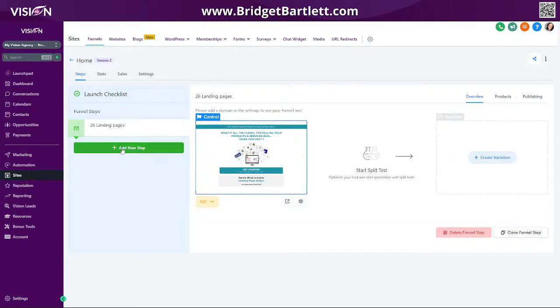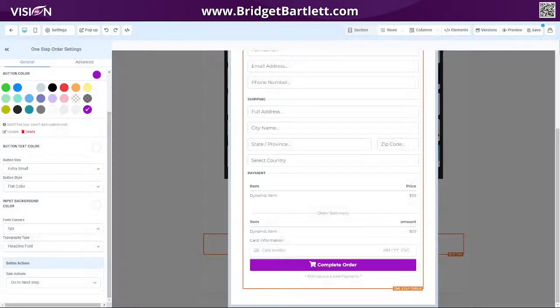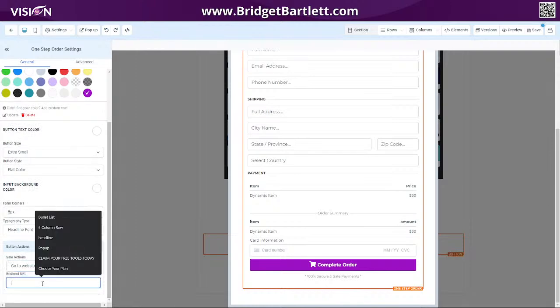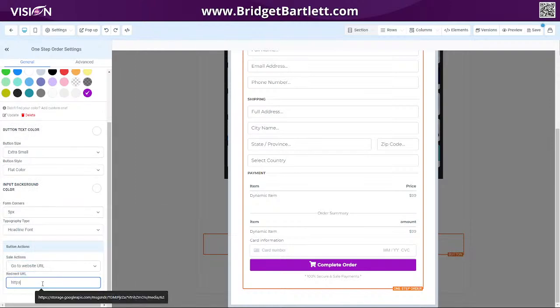You have page 1 here, you have page 2, and page 3, and page 4. But if we have maybe an outside website URL, like I like to send people to just my thank you page, right? So I have My Vision Agency, not do caps locked, myvisionagency.com/thank you.